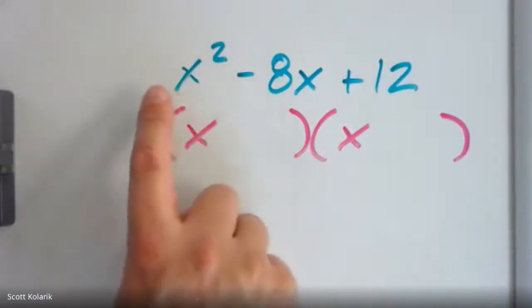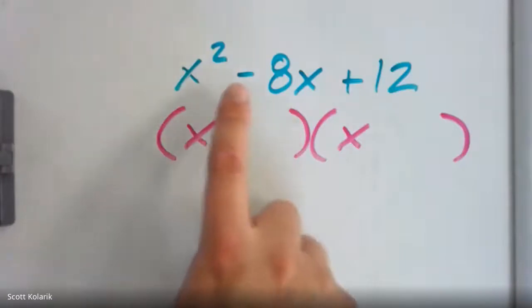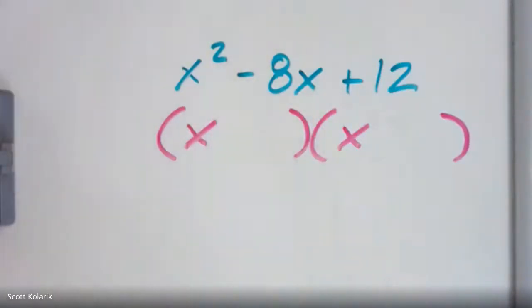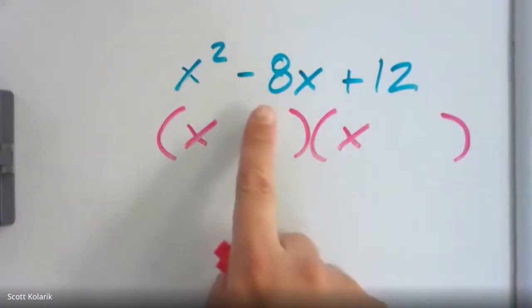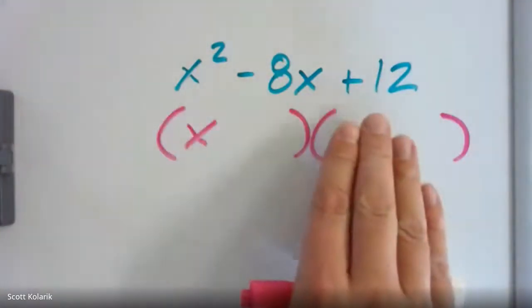Now, for the record, again, not every trinomial is factorable. What I mean by that is there's no combination. Basically, the answer to the question, what multiplies to make the last term that also adds to make the middle term, is that there is no combination. Okay, we're going to deal with those in the future. For right now, in this section, they'll all be factorable.